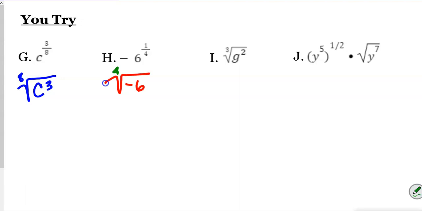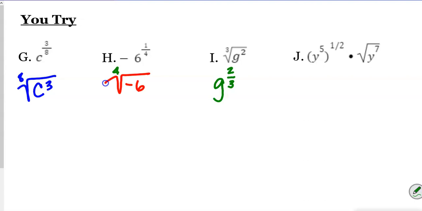The index. So that 4 is going to go right there. Okay, so on the next one, go ahead and pause me again, go ahead and do it and come back to me when you're done. So on this one, we are going to put it in fraction form. So we're going to say G, and remember, the index is the denominator, so my 3 goes there, my power goes my numerator, right? So my exponent is my numerator.